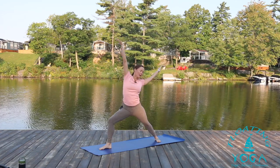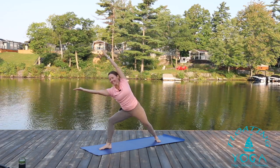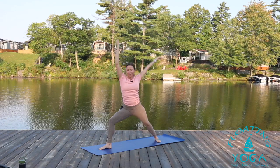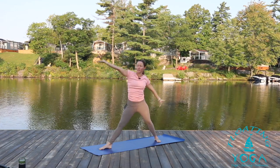Twice more, inhale, reach it up and back. Just your upper body's moving. Exhale, reach it forward. Last time, breathe in. And breathe out. Inhale, reverse triangle, right leg straight.